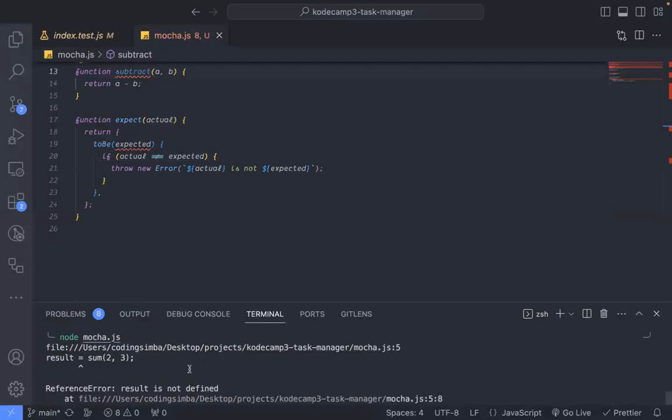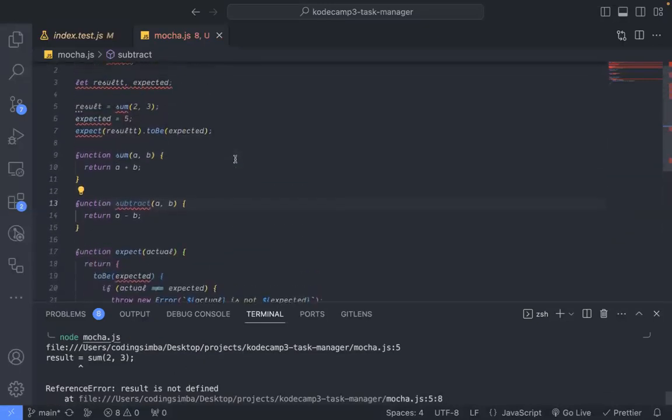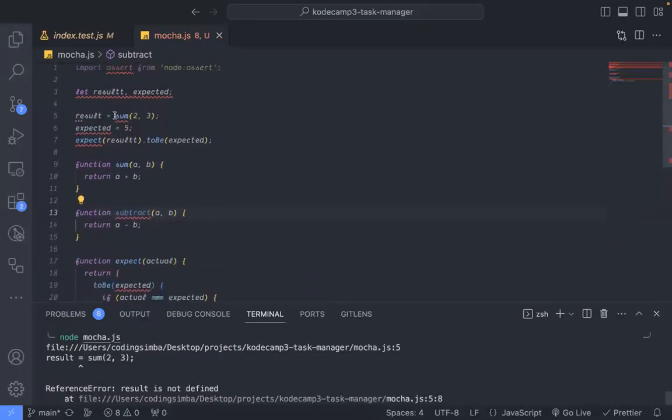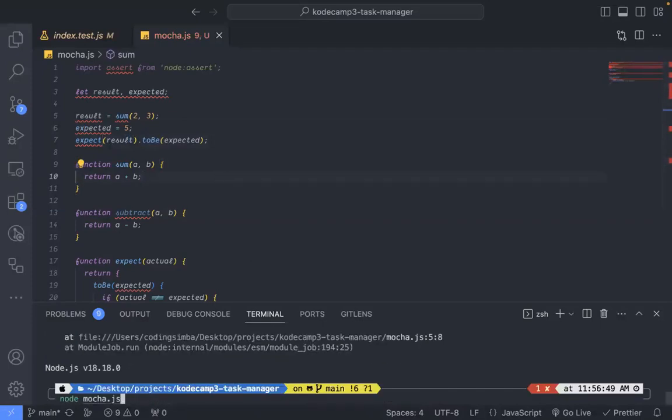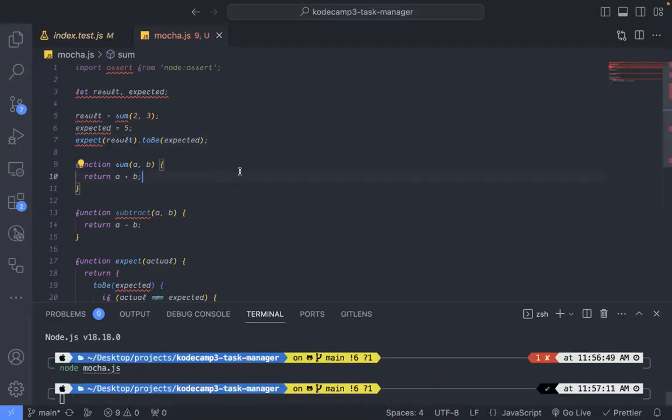Okay, result is not defined. Oops, result is not defined. Okay, and here is result. Let's run it once more. Okay, so our test is passing.